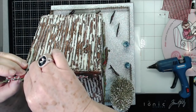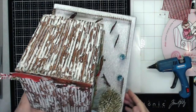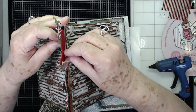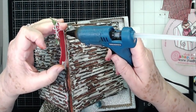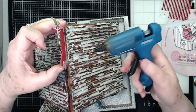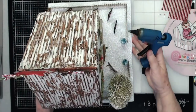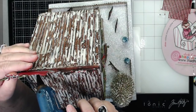Now this is kind of slender on the bottom, those little tracks, and I did go ahead and color them in a silver. So what I'm going to do is I'm going to come back with my hot glue, and I'm just going to run a bead of hot glue down the sides. And that's going to help that stay put, maybe, hopefully. I've got everything tangled up in my hot glue gun.